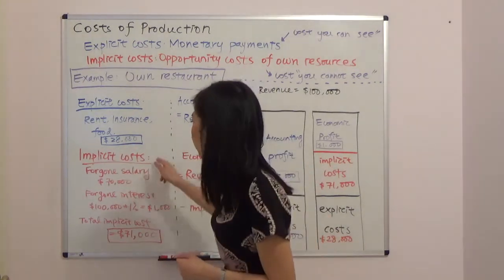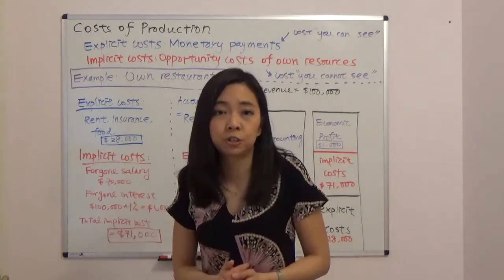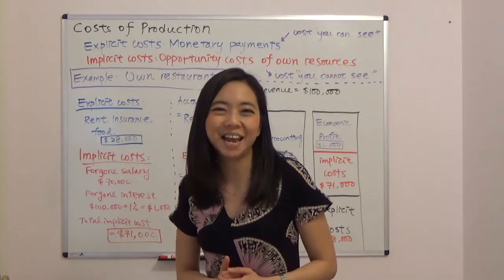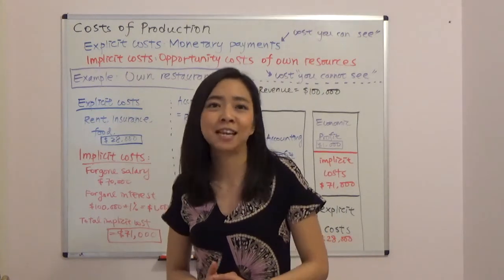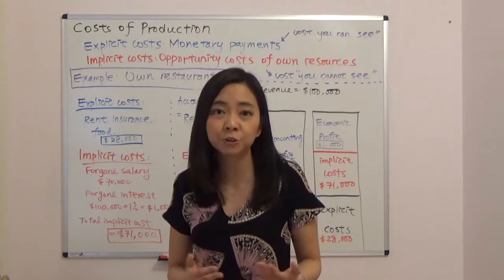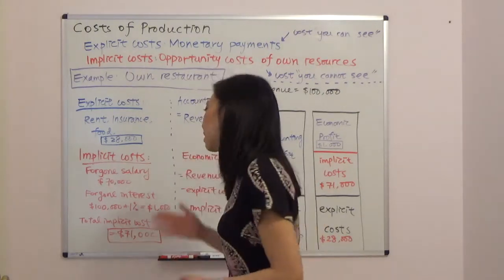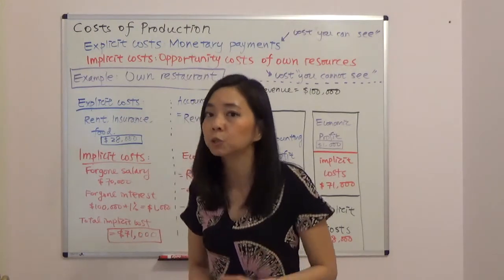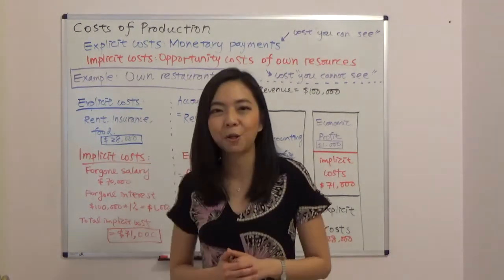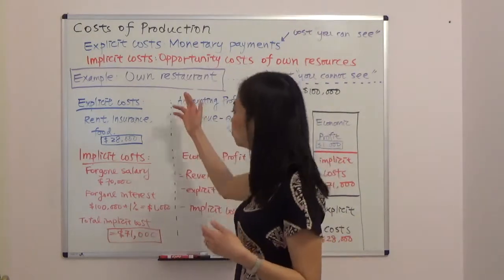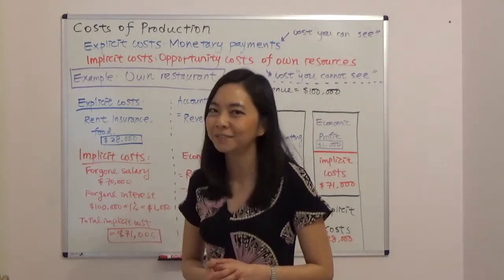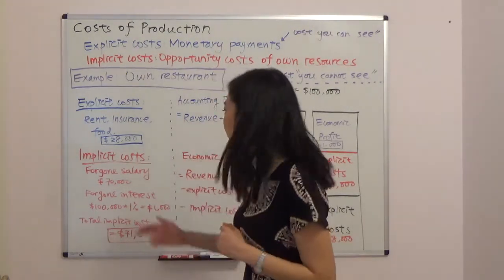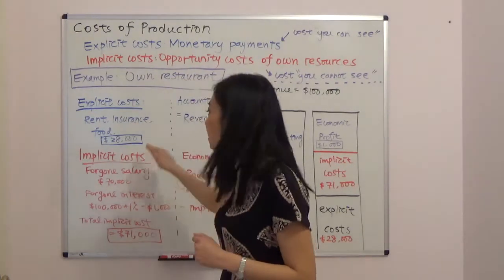Now, what about the implicit costs? Remember, you just graduated, right? Suppose you graduate from the Cameron School of Business, and because you major in economics, you have taken a lot of econ classes and acquired a lot of analytical skills. So you already got a job offer from a consulting firm. They hire you and they promise you a salary of $70,000. Now, in order to operate your own restaurant, you will have to give up that salary. So that will be your opportunity cost of operating that restaurant. That will be the foregone salary, and that's implicit cost.